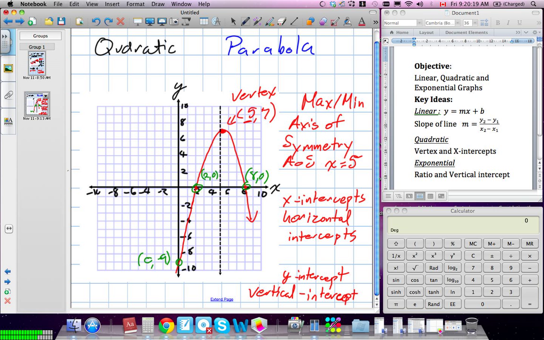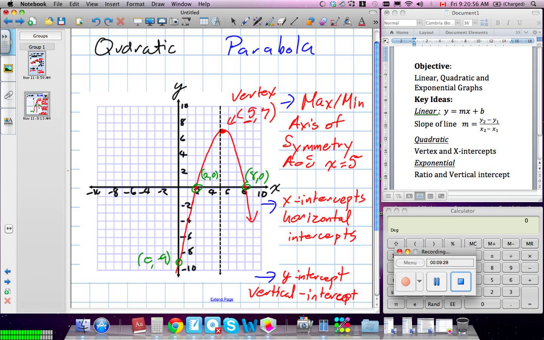So, when this company starts out, if they're just running a business, so that means they have a building, they're running the electricity, paying employees, but they're not selling anything, this company would be losing $9,000. They need to get up to 2 to be at a break-even point. They need to sell at least 2 objects, maybe it's cars or houses, in order to be breaking even. Then if they're selling 5, they're at max profit, and anything over 8, they start to lose money again. These are all very important. The max and min of a parabola, X-intercepts, and Y-intercepts.